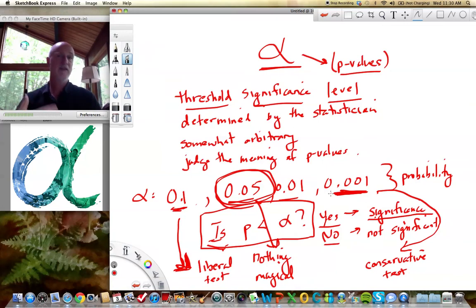Maybe even within fields there are differences depending upon what kind of test you're doing. So it's just important to understand the field and the culture of the area you're working in, biology, in order to know how to set your alpha level. So that's where a statistician can't really help you. You as a biologist need to understand, by reading lots of publications and looking at what is accepted as a reasonable threshold in that field for those kinds of tests. And you need to know that as a biologist. A statistician won't know that kind of thing.